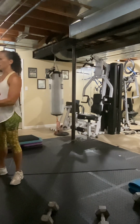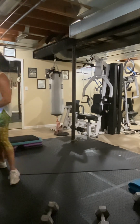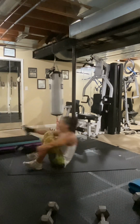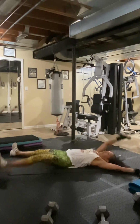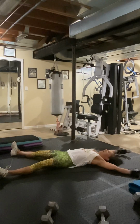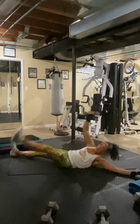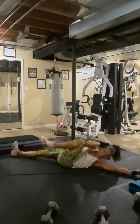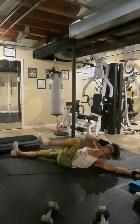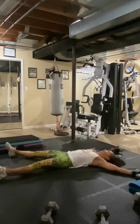We have to do 8 rounds. I'll try to talk through it. It's a weighted X crunch, right side only. I'm using 5 pounds. Make an X right here. 1, 2, this arm stays out at the X, underneath your weight. Now modifiers, watch me: behind the head, no weight. Cross it over, tap it out. Okay, that's round one. Other side.